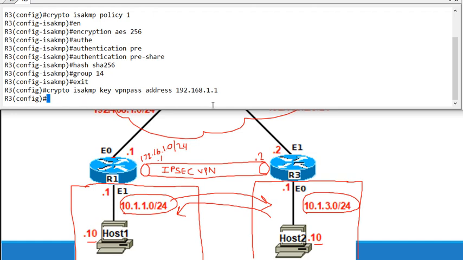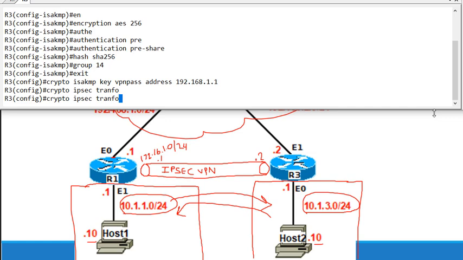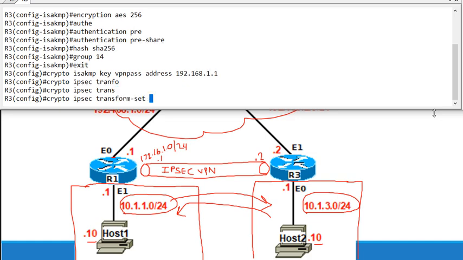Now let's go ahead and create our transform set, our IPsec policy. Crypto ipsec transform-set VPN set. Oh, it didn't tab complete when I wanted it to. Transform-set VPN set. What do we use?